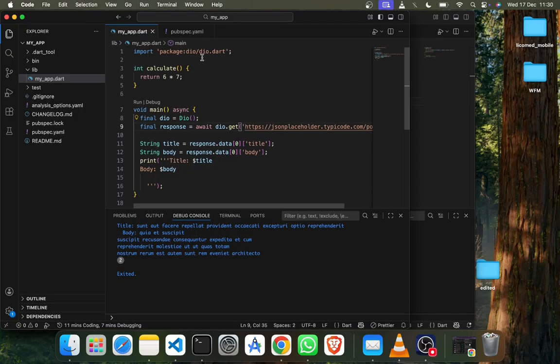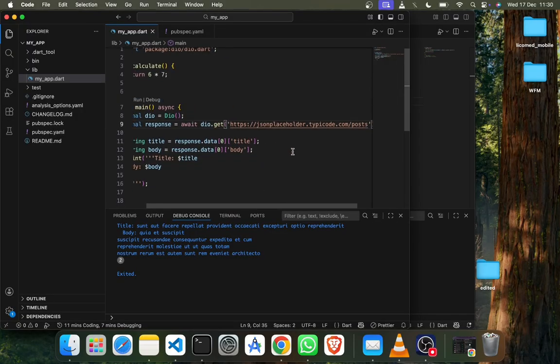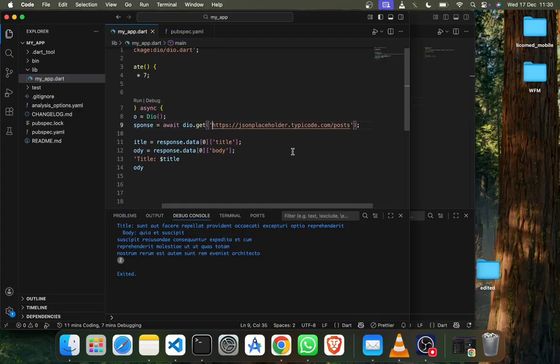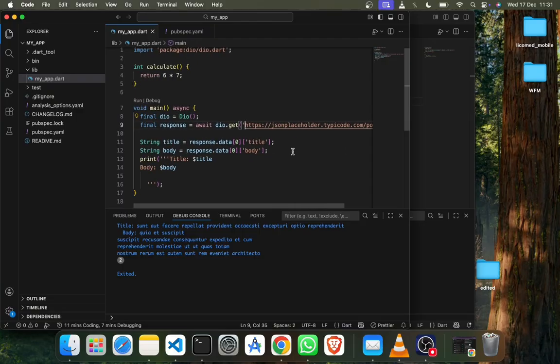We used our HTTP package to fetch some data from the internet. So normally when you load your Instagram app or your Facebook app, you have to wait for some time for posts to fetch. You have to wait for the data to load on your device.